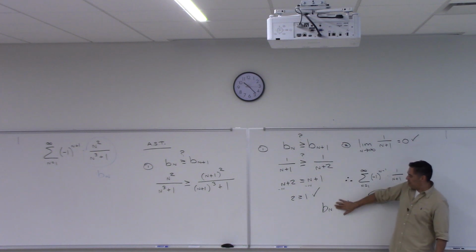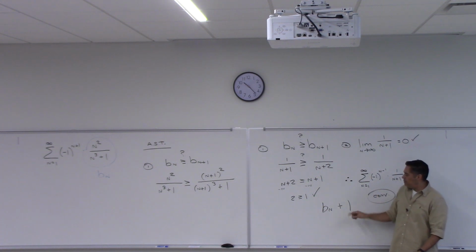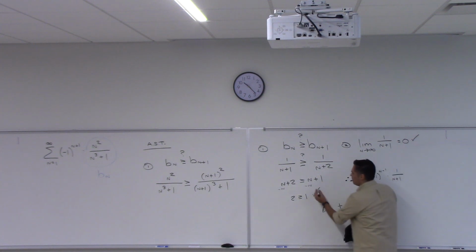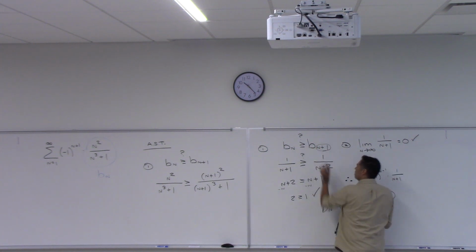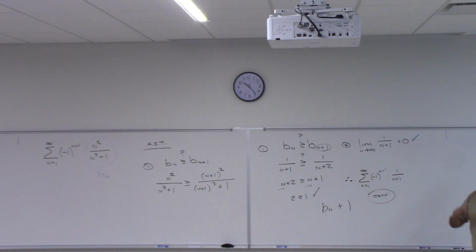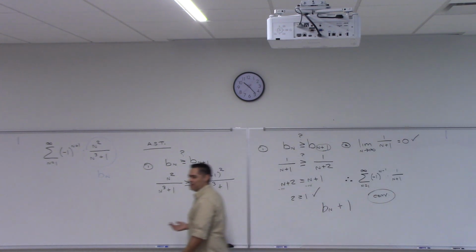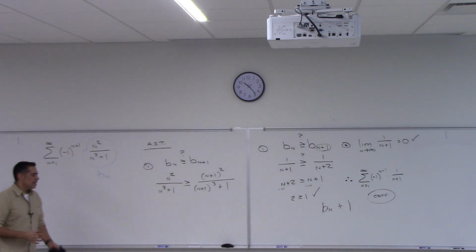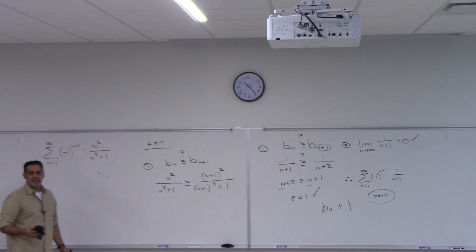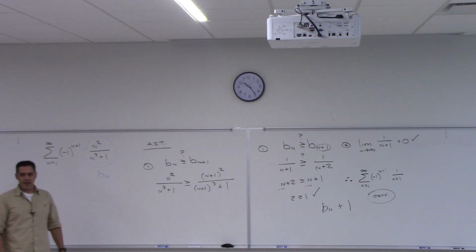This right here means take b sub n, which is what you were saying, n squared over n cubed plus 1, and then just add 1 outside. That's different than b sub n plus 1, where the n plus 1 is down in the subscript. That means you're plugging n plus 1 in for the n. It's the notation. We never use parentheses. It's always subscript.